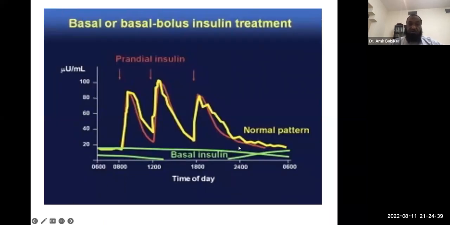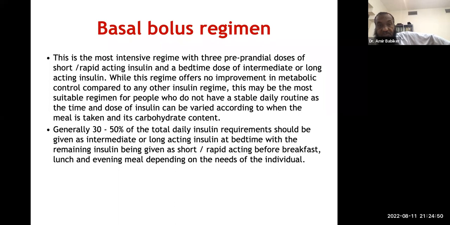You mimic physiology: you have the basal and you have the bolus to match insulin with the prandial rise of blood glucose. Right. And the increment of dose is something a little bit specialized, so you don't need to bother yourself with that. But there is something interesting: we do the testing pre-meals, and this is called the look-back approach. So if you have a rise in blood sugar before lunch, that means the breakfast dose was not enough.